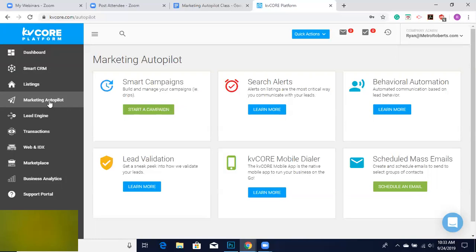So this is a good way. kvCORE is a good way to keep your leads organized, and then once you have those leads organized, you can add them and have them triggered to go into these smart campaigns so that they continue to stay interested in keeping in touch with you.